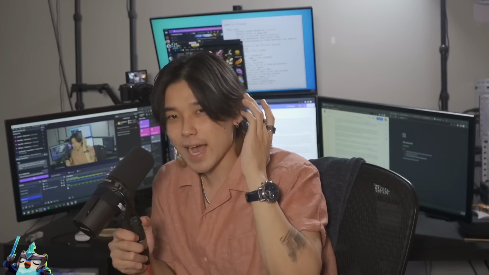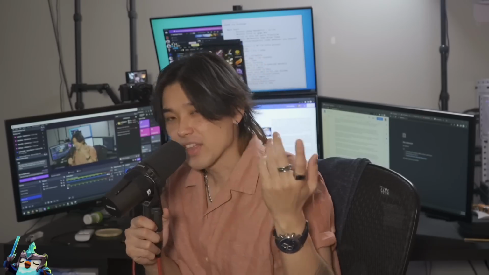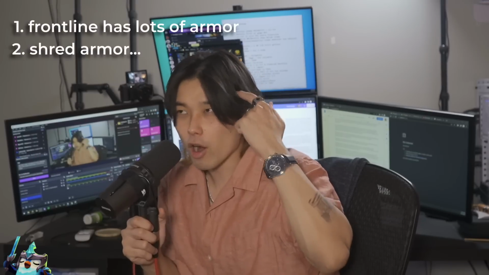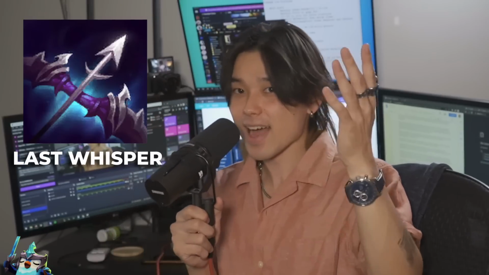But what if there was an item that we can pair with IE that would shred through frontline? Thinking. Frontline has lots of armor. Shred armor. Has it fucking clicked yet? Ding ding ding, it's Last Whisper.